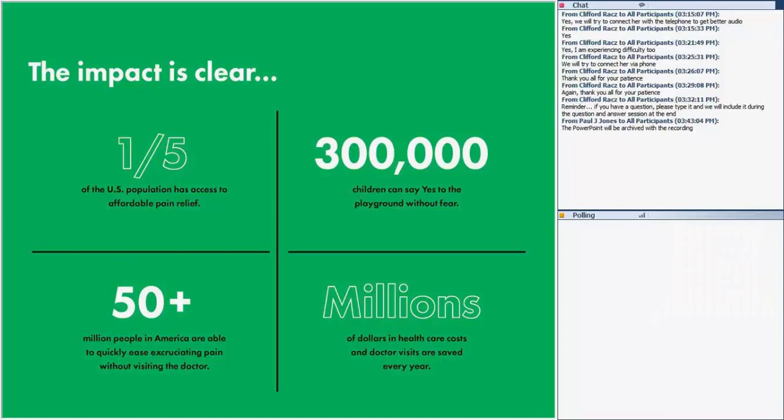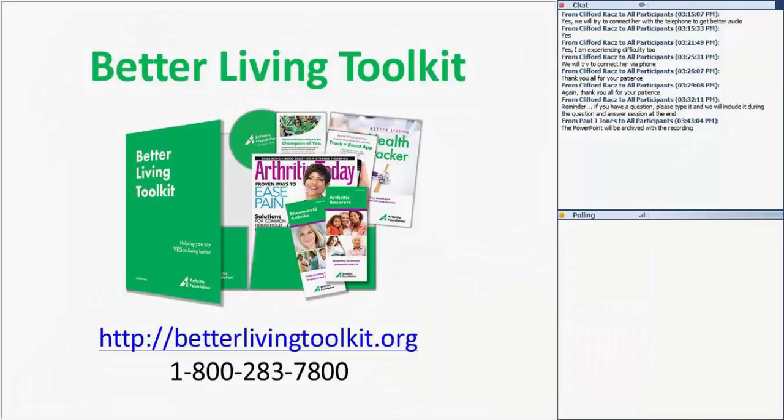The 2 most recent resources that I'd like you to consider obtaining, one is the Better Living Toolkit, and you can see the website and phone number here on the screen at betterlivingtoolkit.org. This is a resource that you can request either online or toll-free through that number that they will customize to the type of arthritis questions you have, and they will send this directly to you free of charge, and absolutely anybody can request one of these. So I would suggest that any of you who have arthritis or even questions about it, go and request one of those as soon as you can.